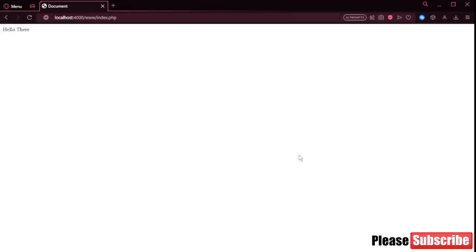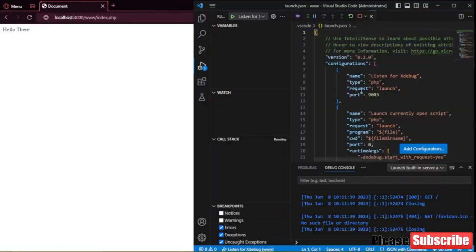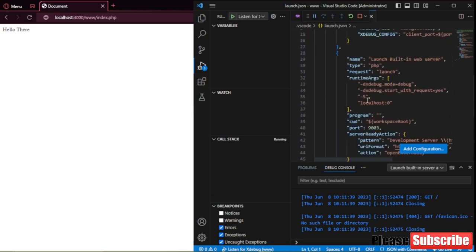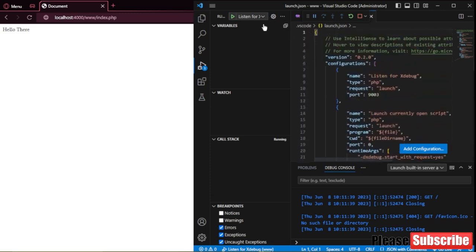I'm going to open up my web browser again and open up my Visual Studio Code too, and then change my content and see how it actually works. As you can see, this has debugged my content and also my commands. So the next thing I'm going to do is open up my PHP and run my variable.